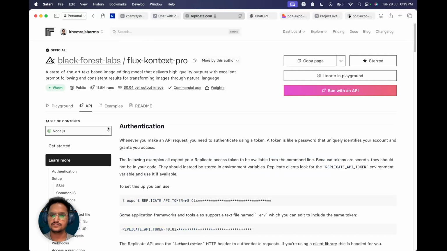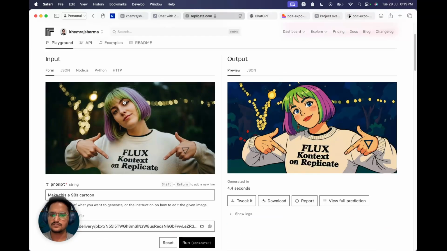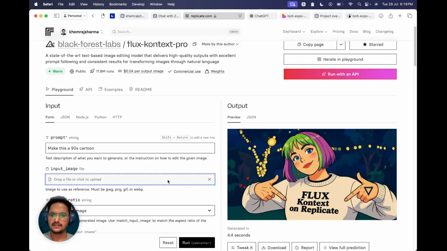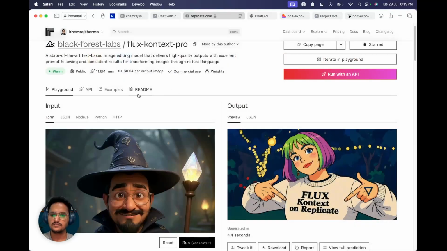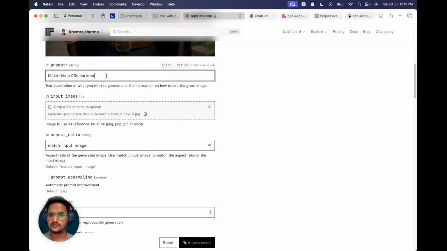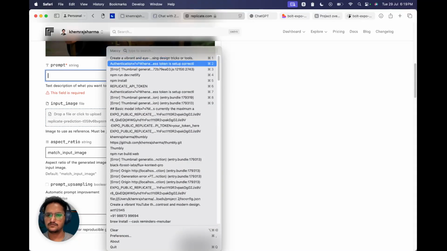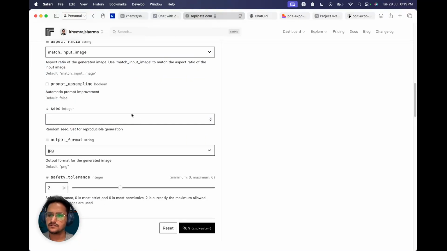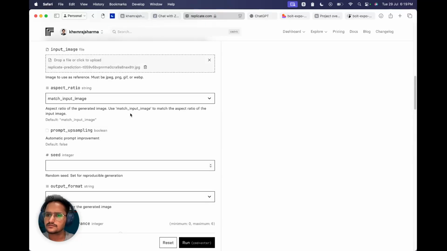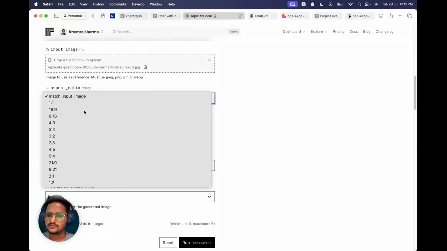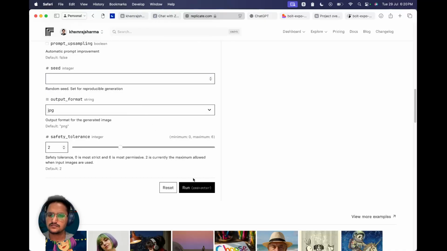Flux on this playground, so that we can assure that this is working. So we add our image here, we add the same prompt here, and for aspect ratio we want 16 to 9.